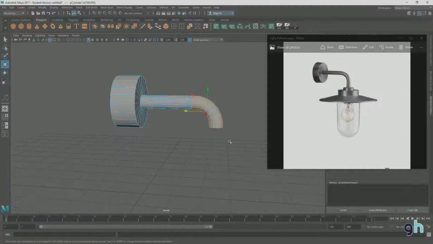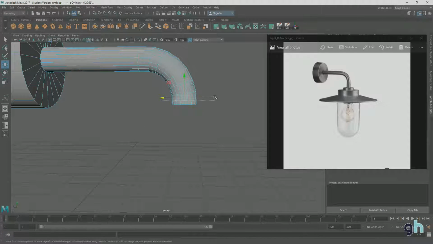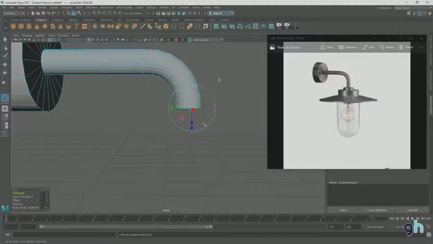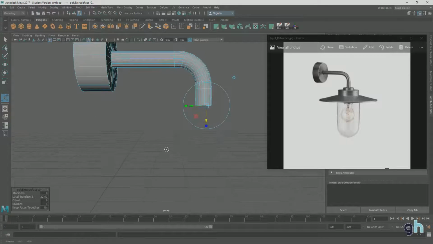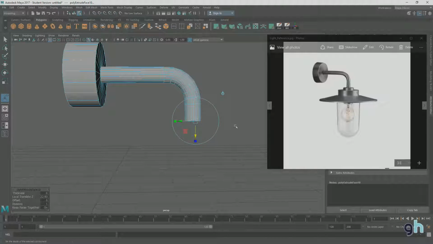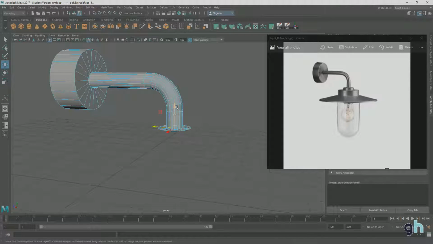So we're going to grab these faces again. Deselect these ones, so we just have the four bottom ones. We're just going to extrude down because this has got a little bit of a lip on it, to about there. Yeah, that'll do. So it's just a really basic model really, so we're just going to extrude out a bit like that, and we're just going to move it down slightly.